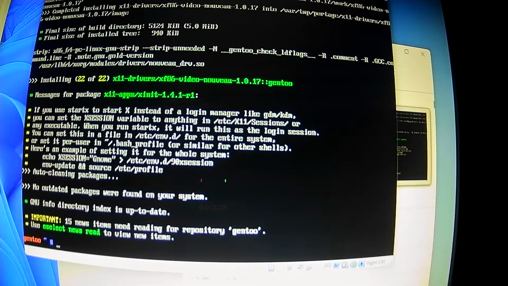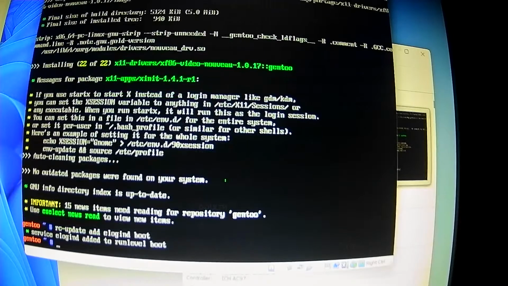No outdated packages. We're good. Okay, so let's go back to the elogind and set that up. So rc-update add elogind.